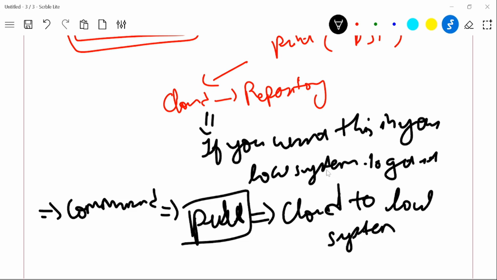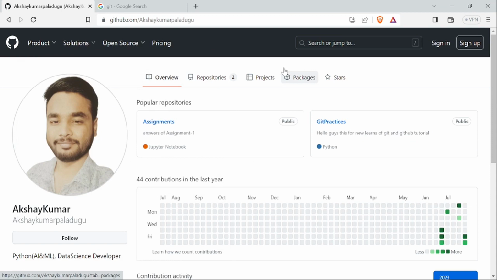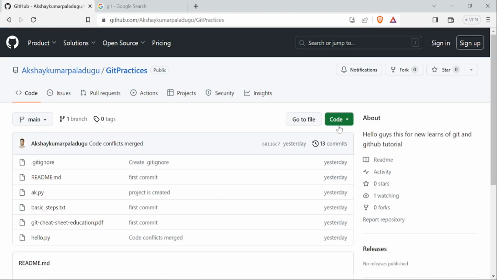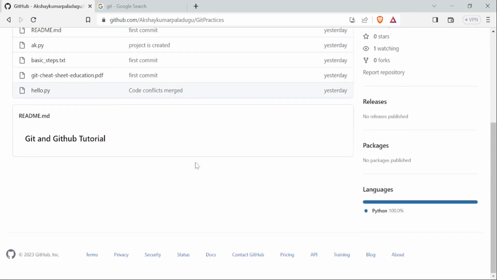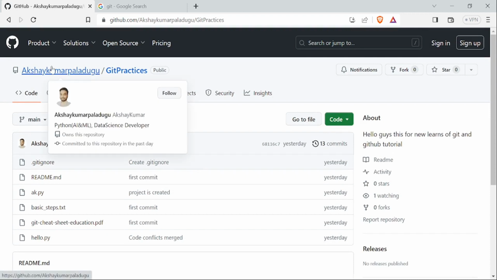Now I'm going to show you the real time view of these things. This is my GitHub page. If you want, you can check out my GitHub page, Akshay Kumar. For you people, I posted a GitHub practice sheet. When you go through this, you can find all the GitHub cheats, how to start, what to do. I'll cover in the next topic how to make a GitHub account and how to do the things. This is a basic understanding of how GitHub looks. Further, all the assignments I assign to you, you need to upload to this GitHub page.